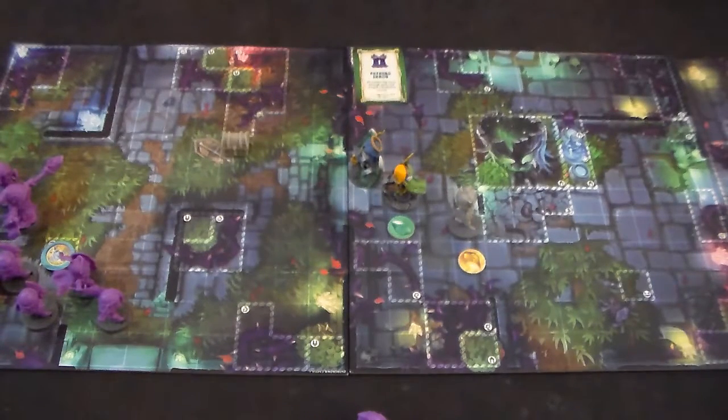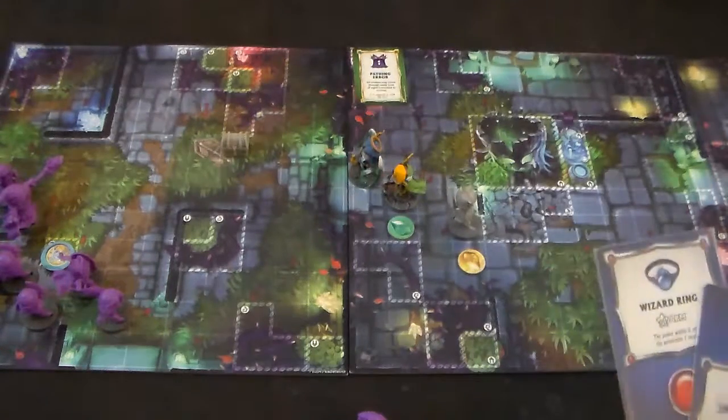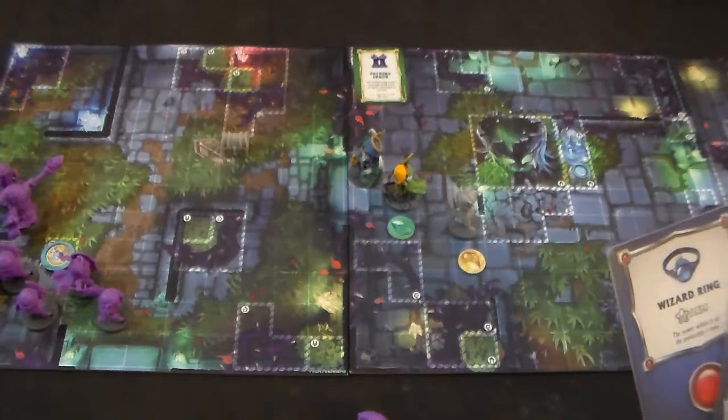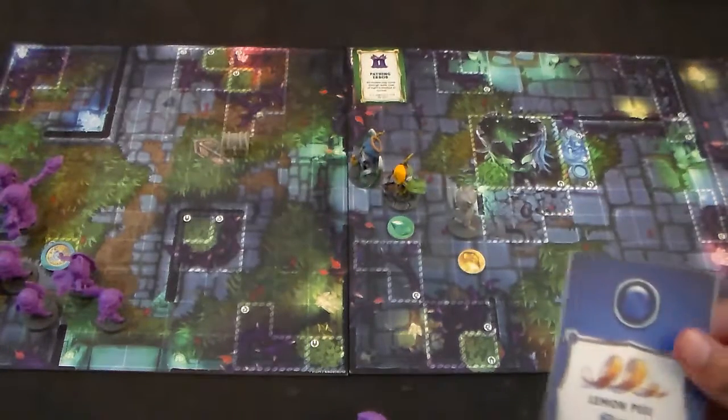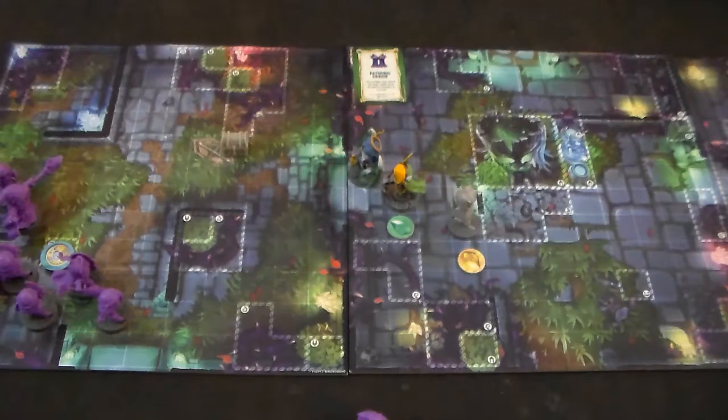But anywho, that is 2 heroes, which means now it is time for power up. We defeated 4 monsters, meaning we'll get our 3 items here. Diamond Helm, kind of garbage. Wizard Ring, pretty garbage. And a Lemon Peel, literally garbage. I'm gonna throw those away, don't need those. So what are the monsters going to do?